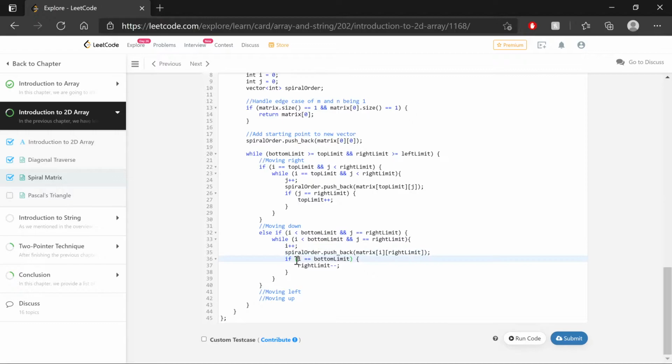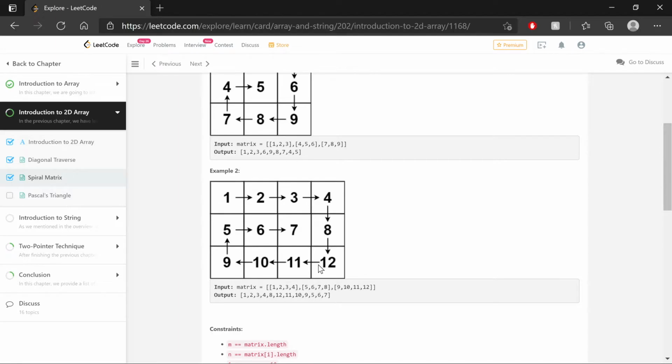Once we've gotten to the bottom, where i is equal to the bottom limit now, we want to adjust that right limit by decrementing it down by 1. So j is initially equal to its maximum value for the right wall.